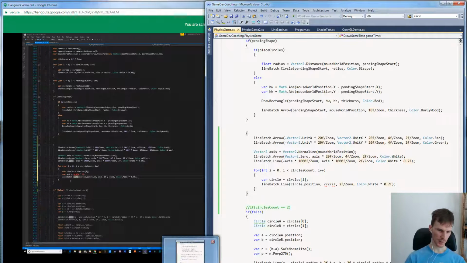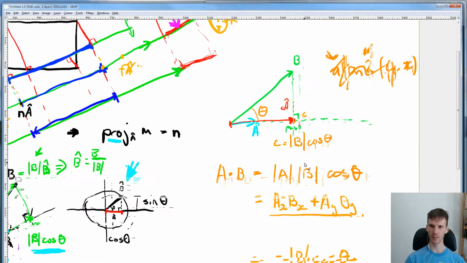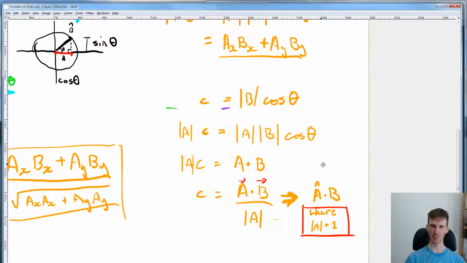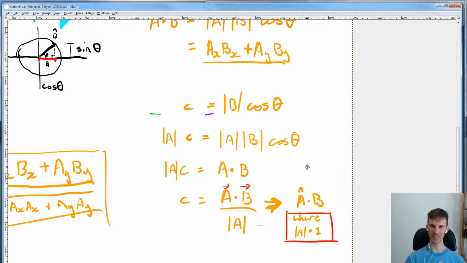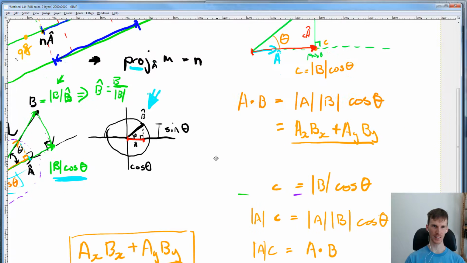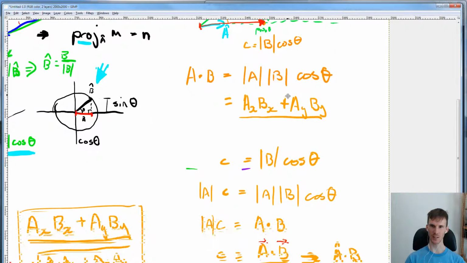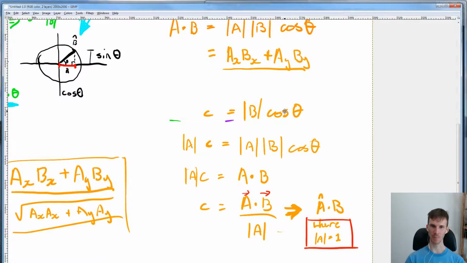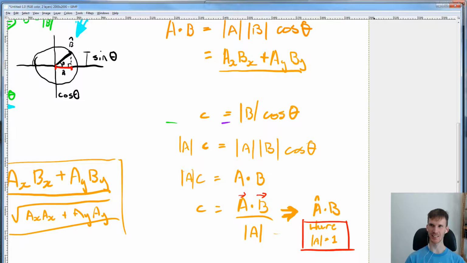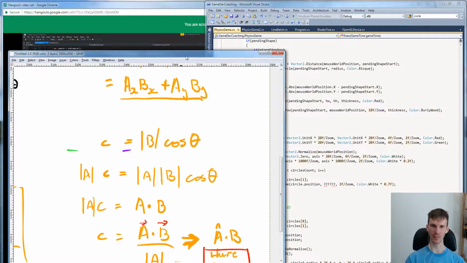This is one of those classic times where I'm like, all right, your turn to code. Is it one of those classic times? Okay, I'll just put this right here. This is our dot product. This is our C, the length of C is this B cosine thing, and basically is A, this. So all you have to do is write that. And in fact, I'll even give you a hand.